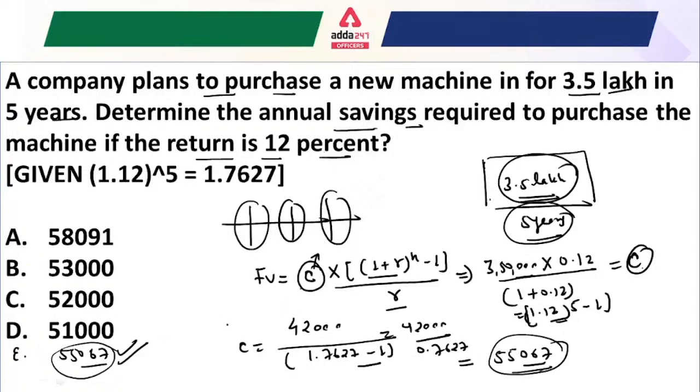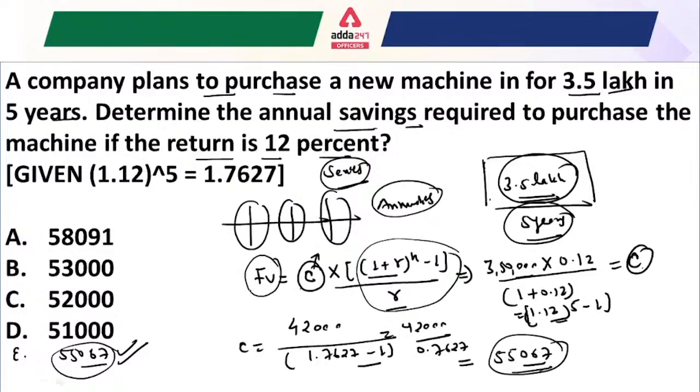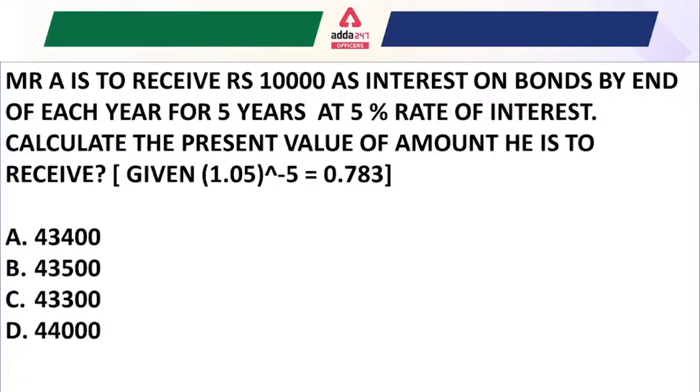Okay. So this is how we can solve it. Whenever you get a question in the exam that is considered a series of payments, or say annual payments, that means this is a question for the annuity, okay. This question is very good from the exam point of view, because the future value is already given and all the values are already given; you have to just calculate the cash flow, because this is a question about annual savings, okay. So I hope it is understandable for everyone, right? Now attempt another question.